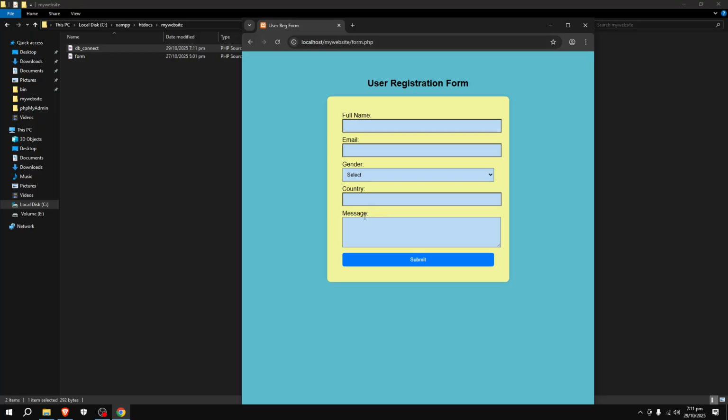A lot of people face this problem, so you can just change your MySQL port like this, and everything will start to work fine. Just make sure that you put the new port in your new pages. Whenever you make a new web page, in this db connect file, you put your port at those two places.